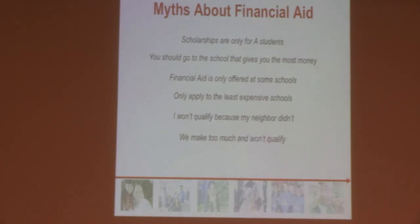I myself didn't really have much guidance, so I ended up going to the school that gave me the best package, and in the long run, knowing what I know now, I think I would have flourished much better, or had a better understanding or a better college life, if I had gone to a smaller institution. I went to UCLA. I love my school, I'm not dogging UCLA or anything, but seeing what Occidental provides for its students and how they have relationships with their professors, I really envy that part of being a college student. So you have to look at different things when you're making your choice of what's the better fit for you.